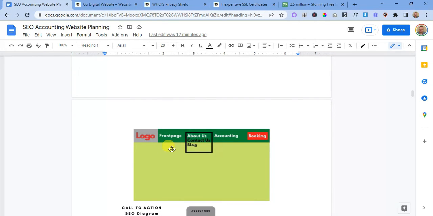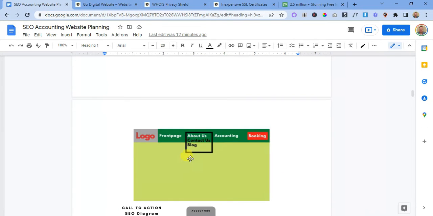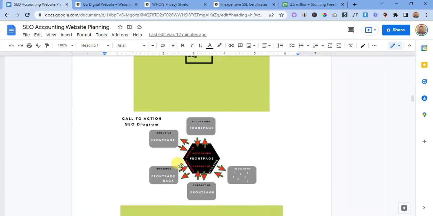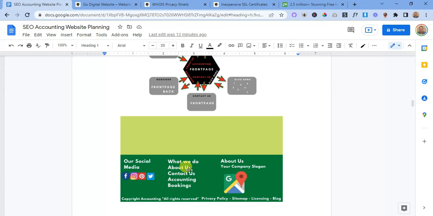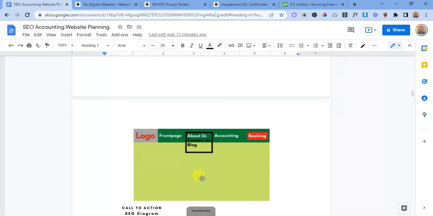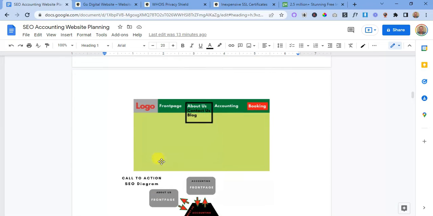With the simple search engine website, we're going to hide the front page from the navigation system at the top, and as well from the footer menu at the bottom, because according to SEO guidelines, we have to hide the front page from the footer menu. In the simple search engine, they ask you to hide it in the main menu up here and down here as well. And you can have the logo coming back to the front page.